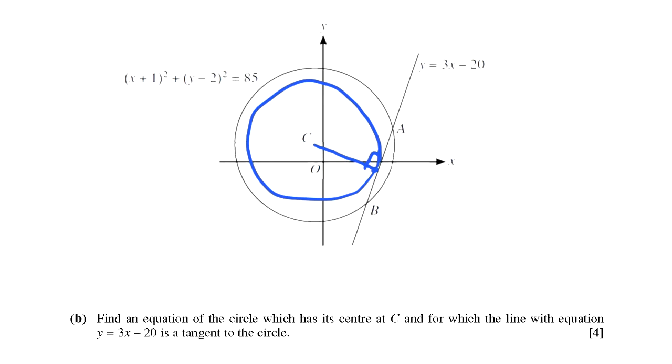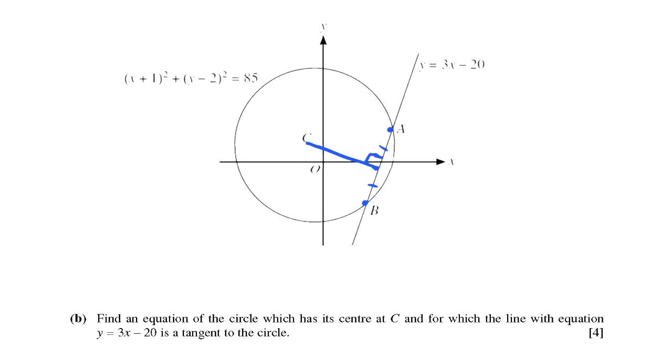What else would we know about AB? We should hopefully realize that the point of the tangent is going to be halfway along AB. How would you understand that? It could be if you have the bisector of a chord, AB is a chord, and if we bisect it, the perpendicular goes through the center of the circle. And that would, of course, tell you that the middle of AB is where the circle is now going to touch the line, because the tangent to the line is perpendicular to the radius of the circle.